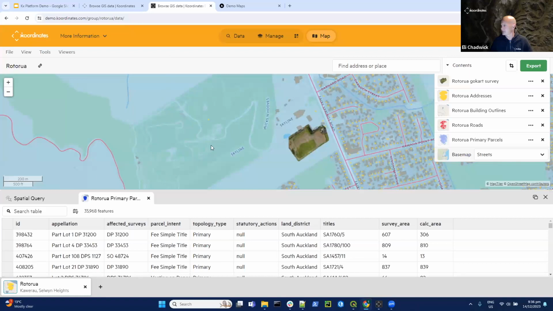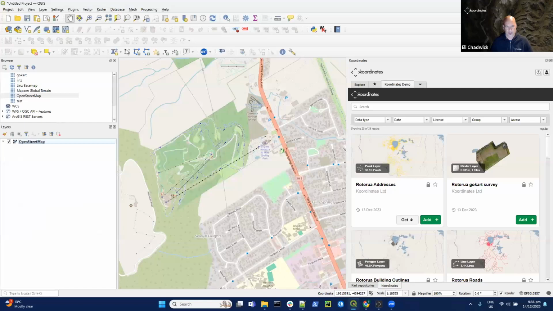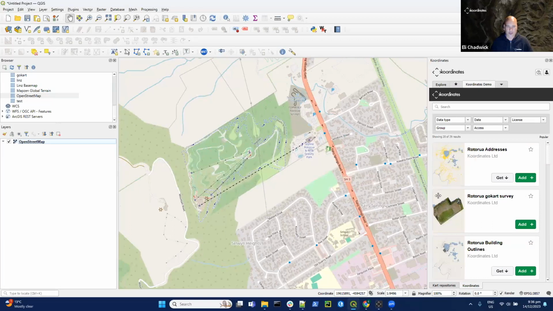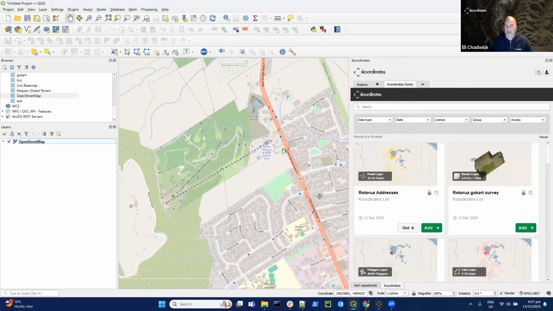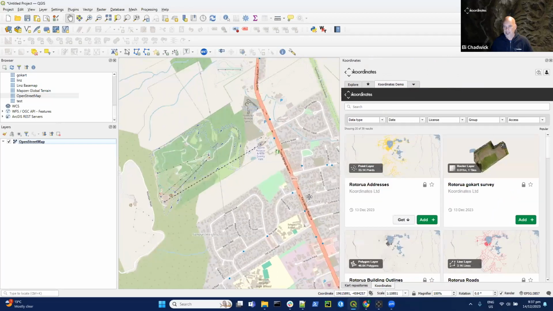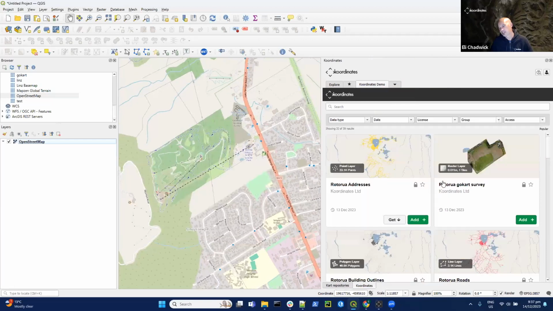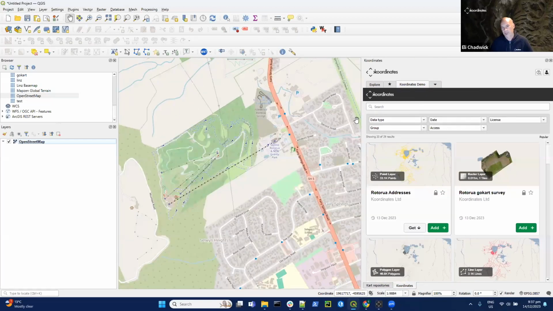Next thing I wanted to cover off was the ecosystem, and we will start with the QGIS plugin. So this is QGIS. That's just an OpenStreetMap contextual map. This is the Coordinates plugin. What I wanted to show you in here is a few things. The idea here is I want to get the data into my project, and I may or may not need the actual data locally.